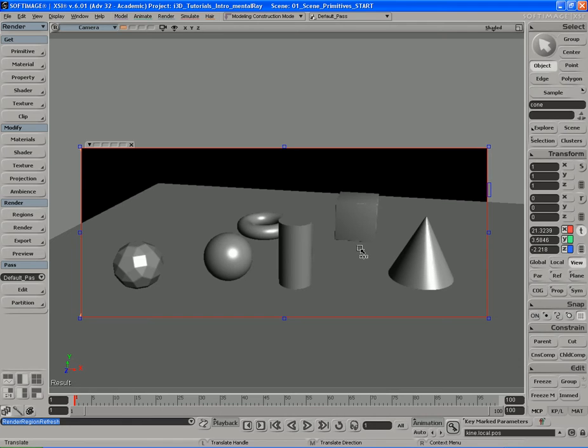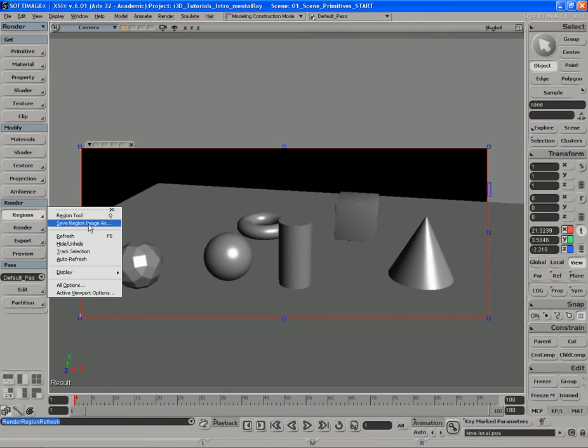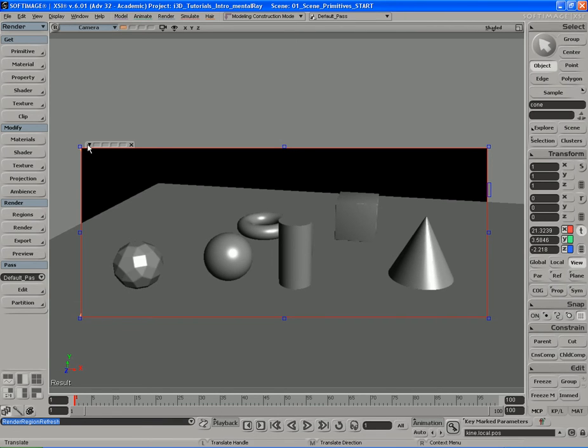And let's go ahead and look at some more options. If we go over here and click on this little black arrow icon up here, we'll see that we get a sub-menu. Now this sub-menu is the same exact one that's over here in the regions tool. So it's just another way of accessing it. Let's go ahead and open up that sub-menu, and we get our refresh button, our auto refresh toggle on and off. We can also use a few other buttons here.